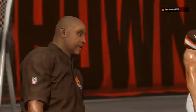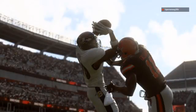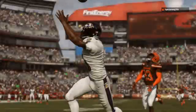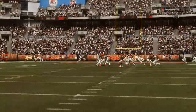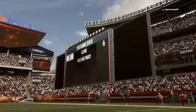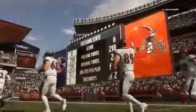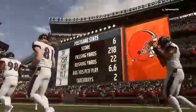A road win in the National Football League. Charles, you never take that for granted, no matter who you're playing, no matter where you're playing. You take it and you run with it. And you know you primed the pump all week in your own home facility. No one thinks we can do this. Only people who believe are right here in this room. And then you go on the road, band together, and get it done. So for the Ravens, they improved to 5-0 now on the young season.